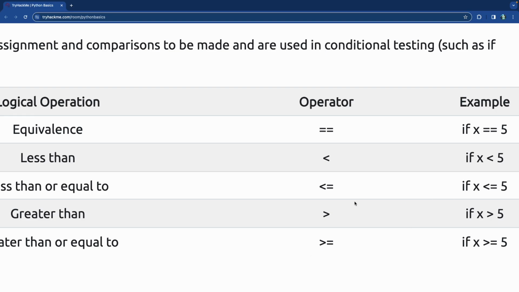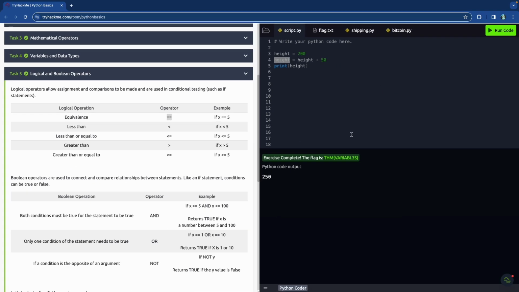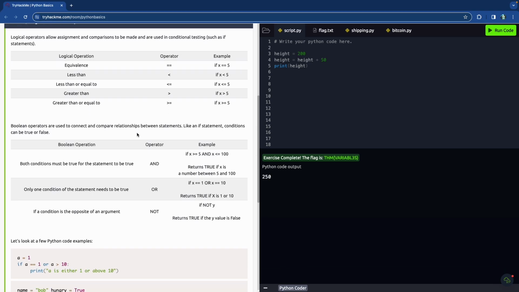And this shouldn't be confused with the assignment to a variable. Notice how we have one equal sign over here, and this is actually two equal signs. That's very important. When you do one equal sign, you're assigning a value to the variable. When you do two equal signs, you're checking to see if that variable has that result. And that's very important to understand.